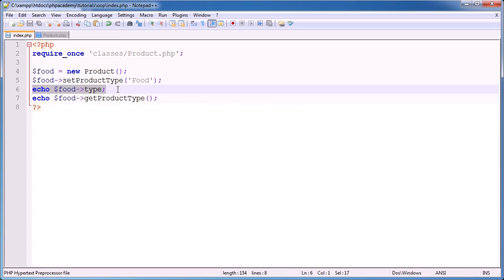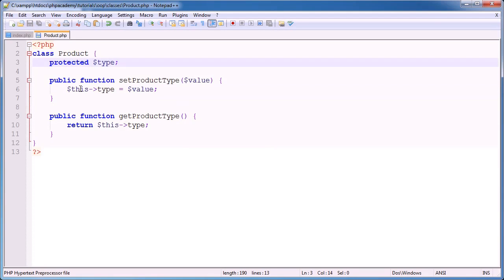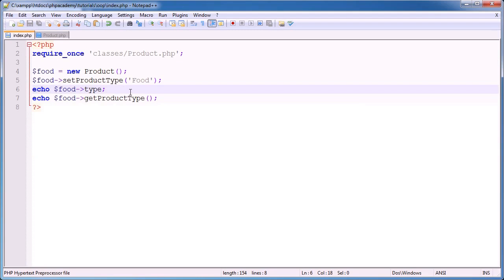We are going to look at it obviously. However, protected essentially means that we can't do this. We can access it within the class, we can also access it in any classes that originate from this class, so any child classes. So when I refresh here, you can see cannot access protected property, product, we've got the class name, and then we've got the property name as well.